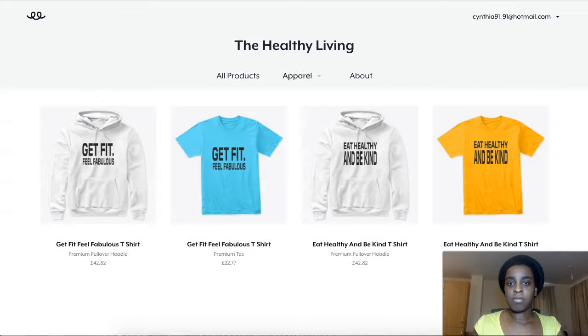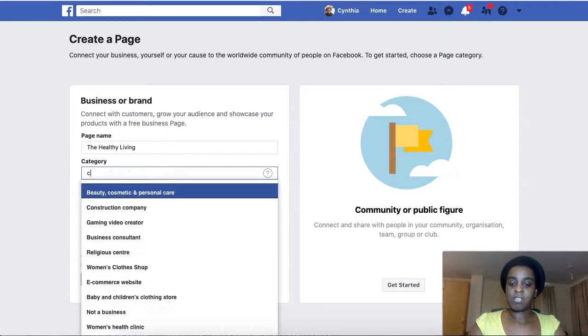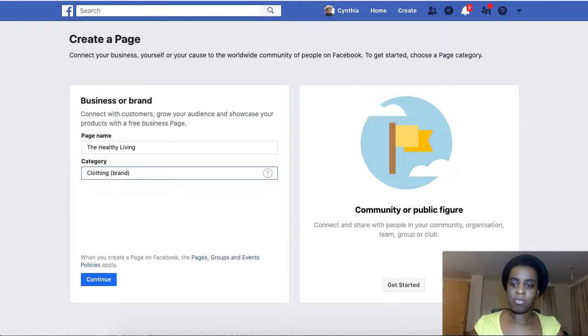So for example, we put Healthy Living here as the name, so you will put Healthy Living as your Facebook page. The category doesn't matter. You can put clothing brand. Then you hit continue, and you just set it up, and that's it.